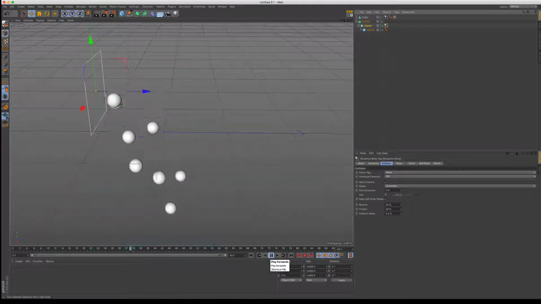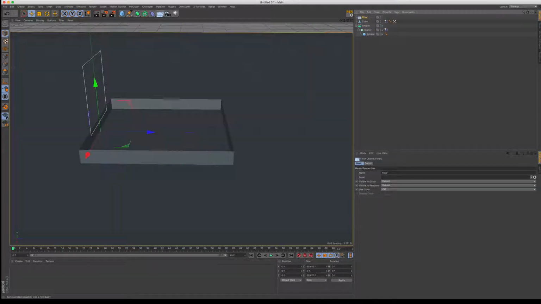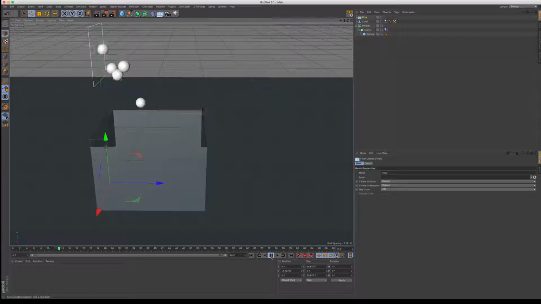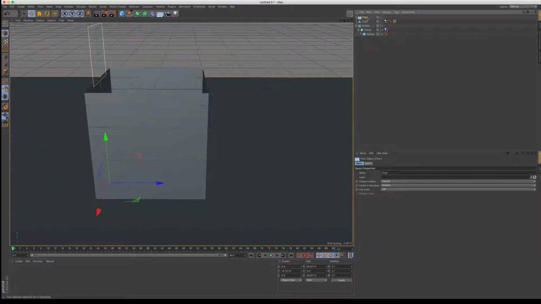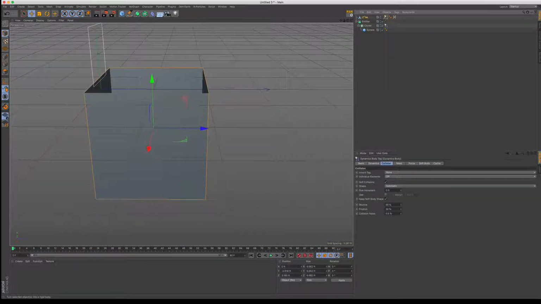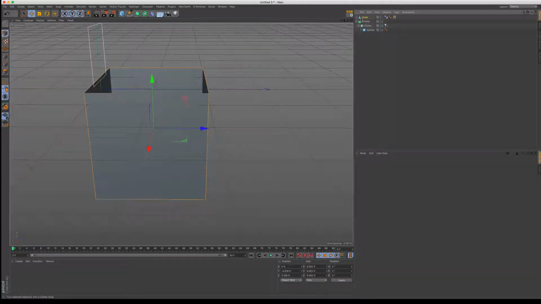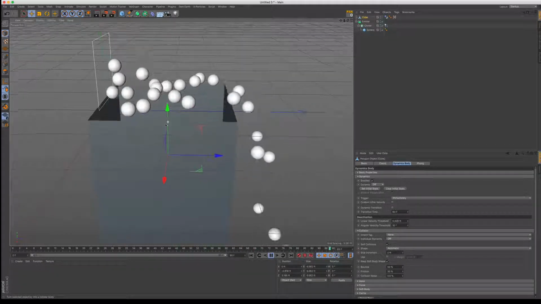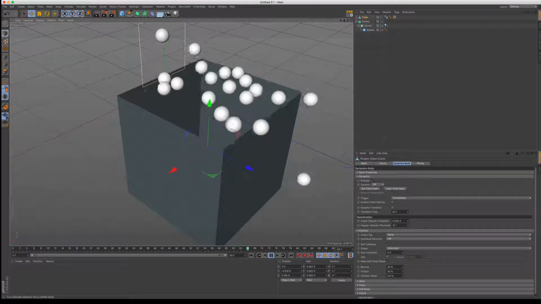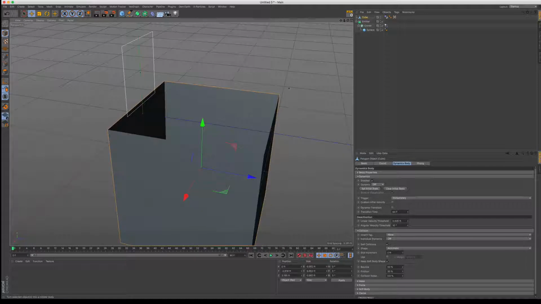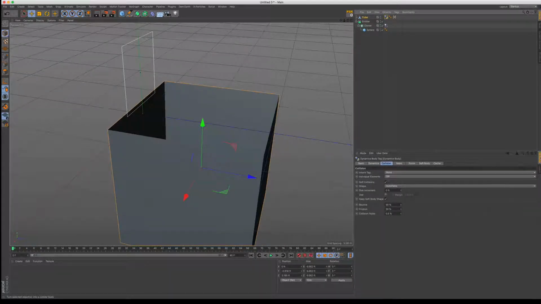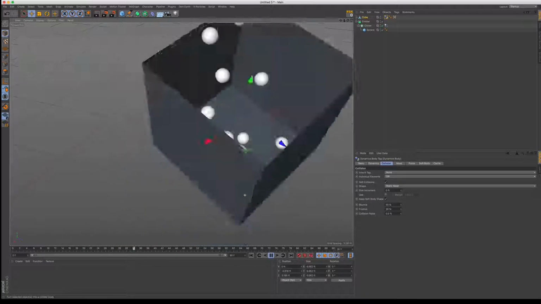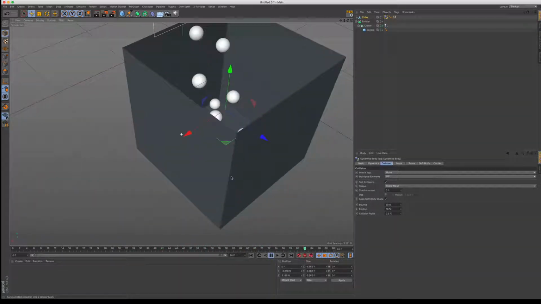Now that I click play, oops, okay, I have screwed up. I need to make sure that my cube is a collider body. And if I click play now, you'll notice that they do have gravity and they're going where they should, but they're skipping off the top of this. And that again is also a simple fix. On my cube collider body under collision, we have to go into shape and we're going to use a static mesh. And now we're going to see our objects drop into our box and begin to collect.